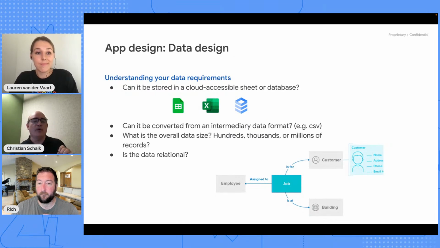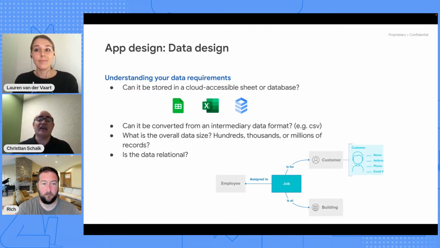Also, a very important point is if your data is relational. So if you have different data entities, tables as such, where for each record you could have multiple records from another table. Master details is another example of this. Employees, departments, and such. The nice thing about AppSheet is it just handles it for you.